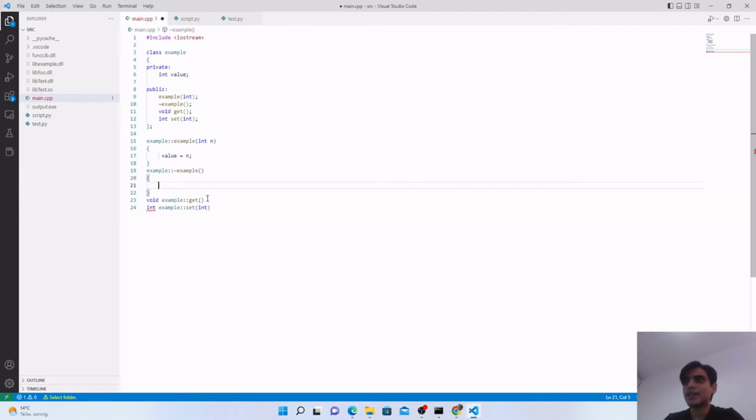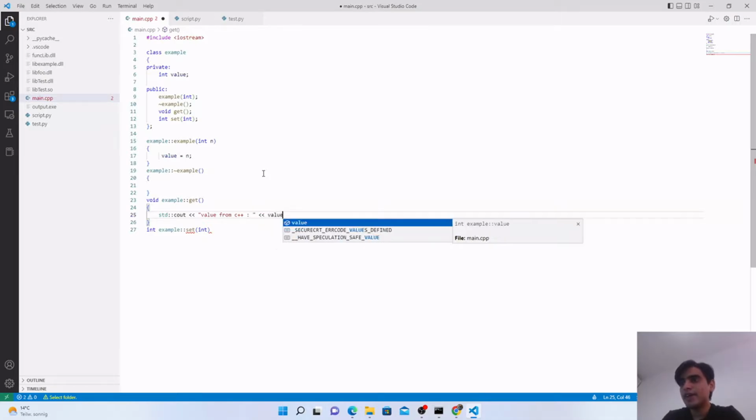And the next thing is the get method, and inside our get method we are going to print the value of this variable. For this you need to type std::cout, and we can also type here "value from C++", and the value itself, and std::endl. That's it.